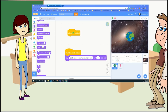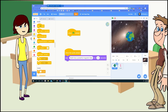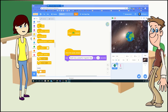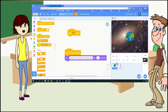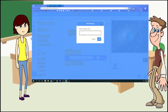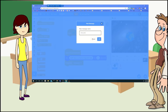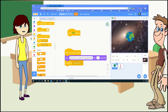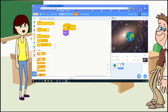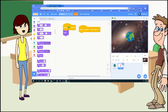So I'm going to do what's called a broadcast. So I'm going to broadcast a message. In broadcast message, it's right here. I can change the message. So I'm going to create a new message and I'm going to say show pole. Then I'm going to go over to this sprite. And when I receive this message, so when I receive show pole, I should show the pole.